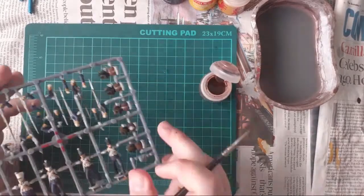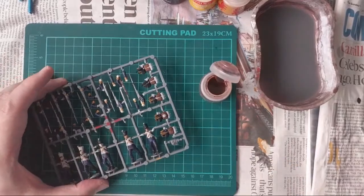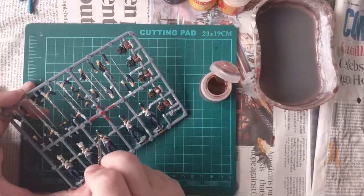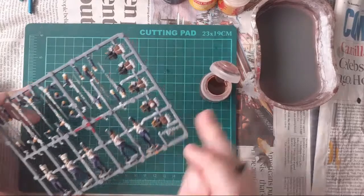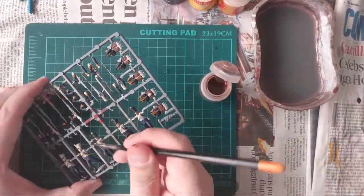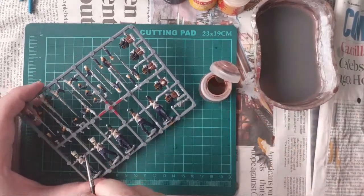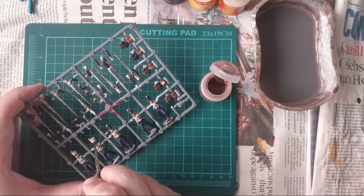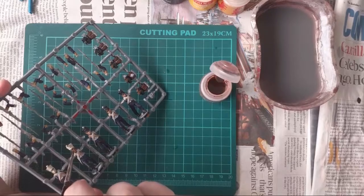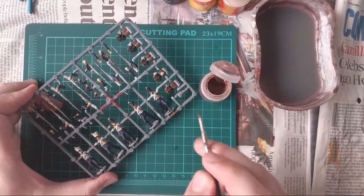It goes on, and it's a very sort of sepia-y chestnut colour. I don't think it looks great when it first goes on, but when it dries, it does get quite a bit better. So, put these over there. Get that one there. Bit more. You can see that I'm going back and putting a little bit more on occasionally. The more you put on, the stronger the contrast is going to be, like we saw with that Sapper's bearskin. If you put the second layer on, it tends to deepen the original colour.